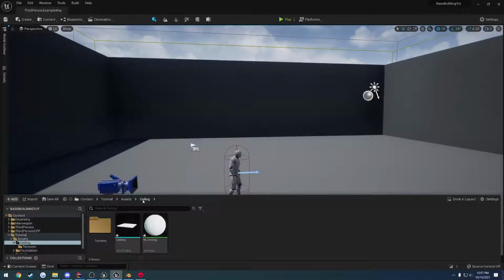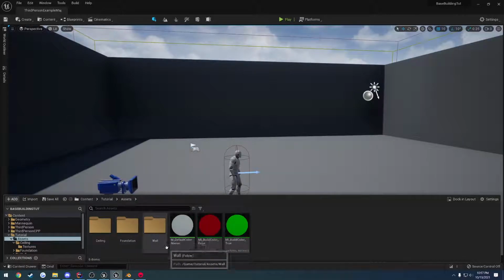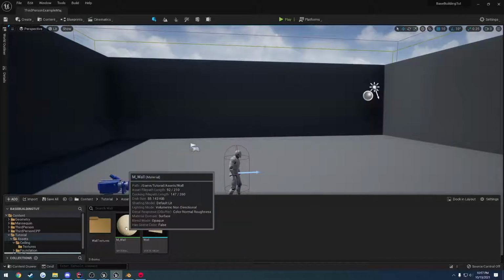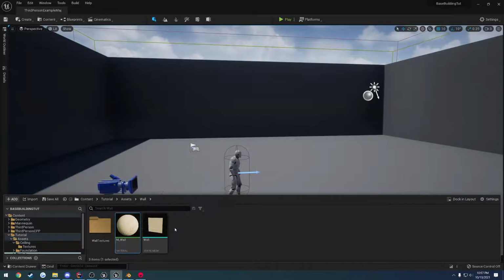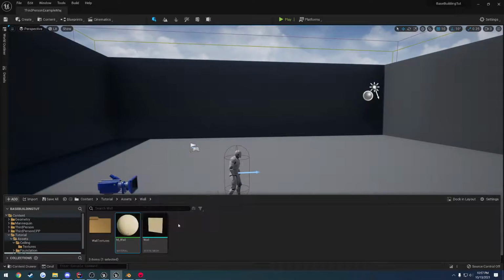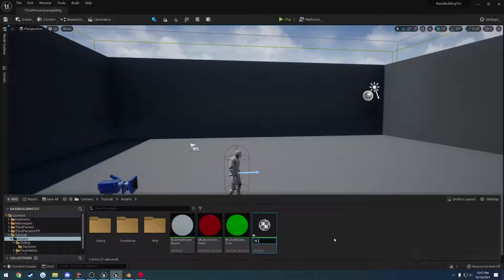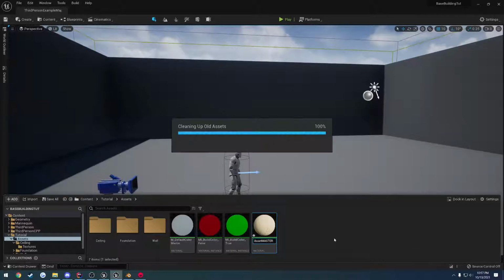back to ceiling, and open up, or better yet, we can delete the ceiling mesh, or the material. Because what we're going to do is we're going to go to our wall, and no, I'm just making flat out, never mind, I'm just doing them all the same way. I guess I should go ahead and make a material instance for these, just to make life a little bit easier. So I'm going to copy the wall material real quick, and I'm going to rename this one to m_asset master.